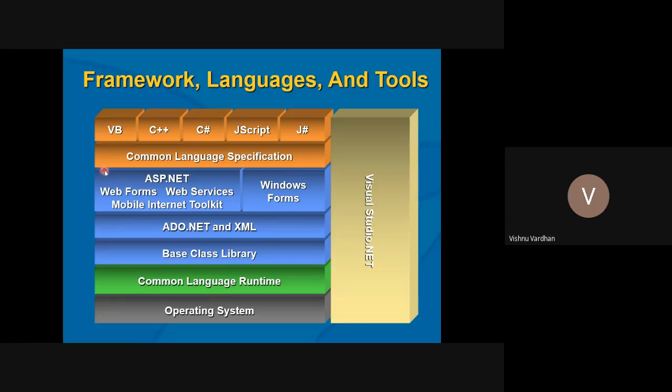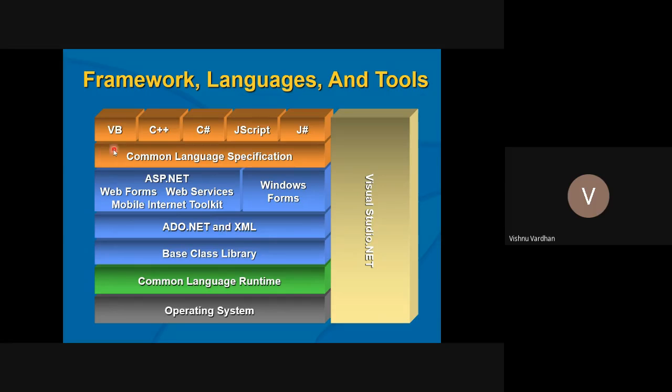So this blue color structure, you can see, has the namespaces, some binaries, some libraries which are actually interacting with your code. Okay, all the blue color components are based on the framework libraries. Some of the framework libraries support ADO.NET, some support Windows Forms. So in that way, all these are essentially segregated.